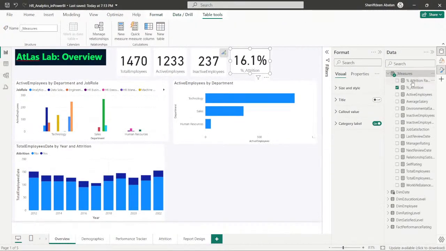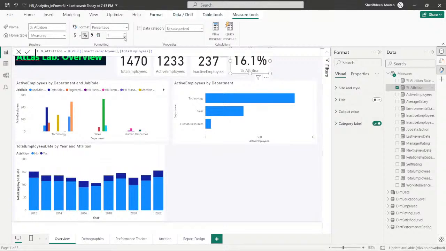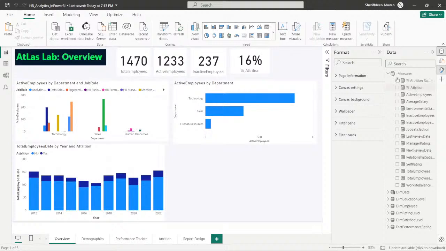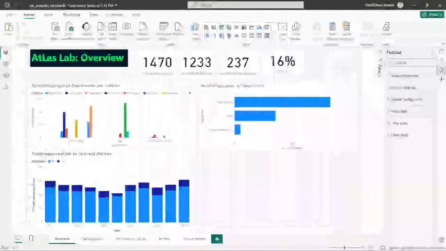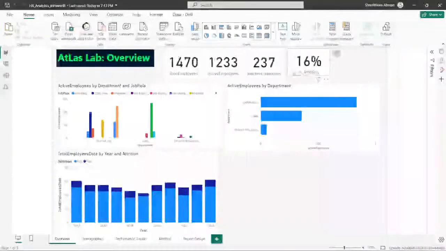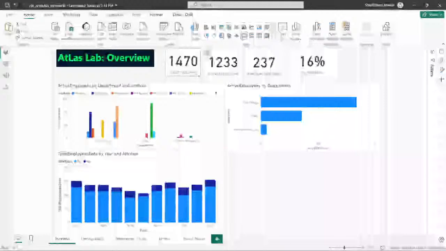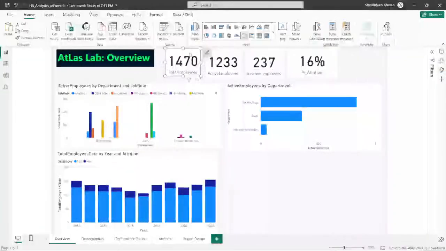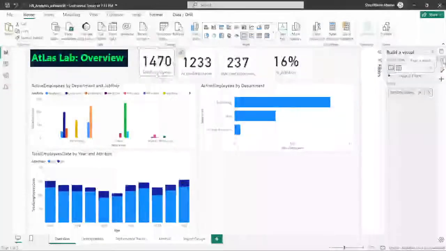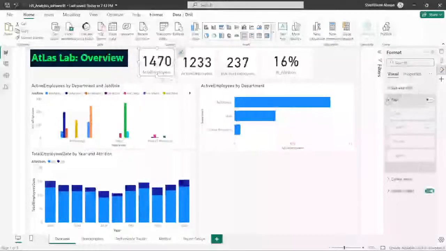I think we need to format this measure. Let's make it 0 decimal places. So our card visual can sit well. I could even make the calculation, the attrition at the top of the page. Okay, let's just quickly format this, the title, total employees.